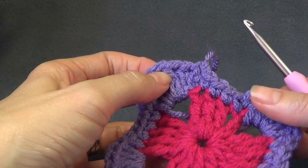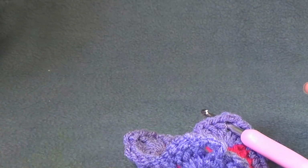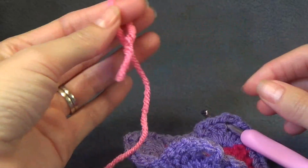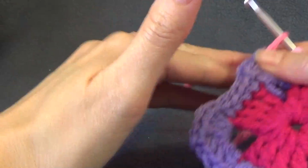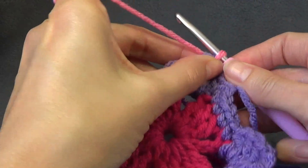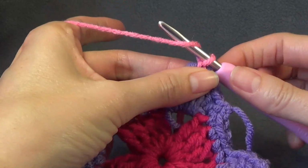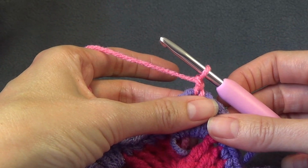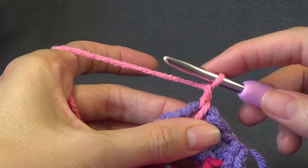So round 3 says attach yarn in any chain 2 space. So my next colour is the lighter pink. So I'm going to attach my yarn. That says chain 1, 2 single crochet, chain 2, 2 single crochet, all into that chain 2 space.